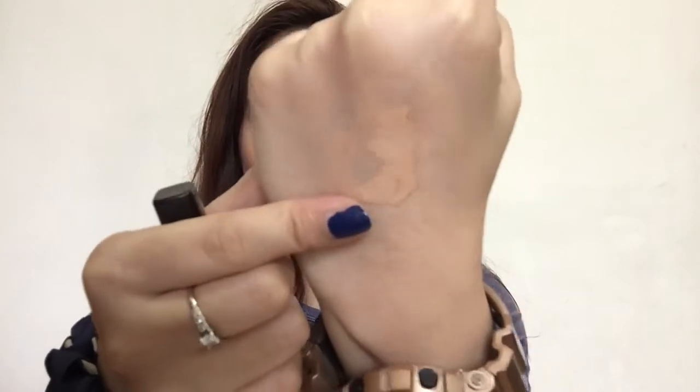So for the formula, it is not as thick as I want it to be, but it is also not that liquidy. It looks like that, and as you can see, it is not the thick consistency that I like, but it still clings to the skin just fine. I would just put a comparison with the Jordana one that I used in my acne coverage foundation routine. You know, this one is just thick. It's very thick, guys, as compared to this. This one looks like, marami pa siyang kakaining bigas compared to this formula. But the formula is also good.